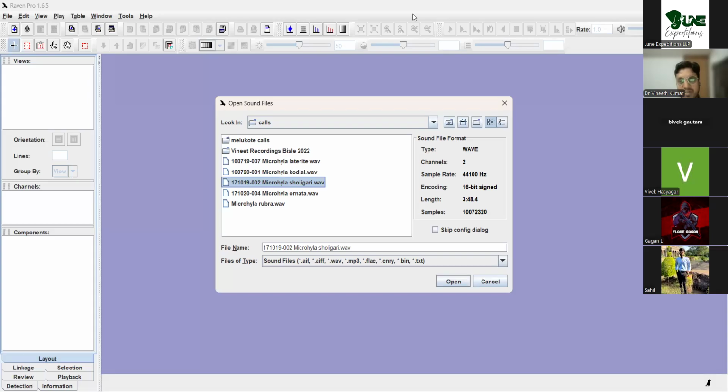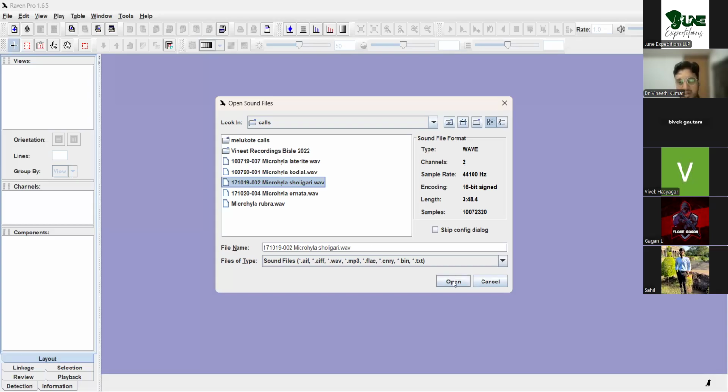Sample rate was 44.1 kilohertz, and sample size was 16 bits. The length of this call is 3 minutes 48 seconds, and it has two channels. It is a two channel sound, meaning it has two different channels. I'll show you what that is also.